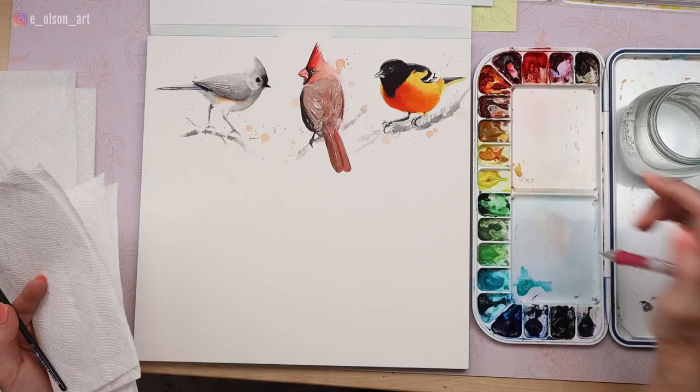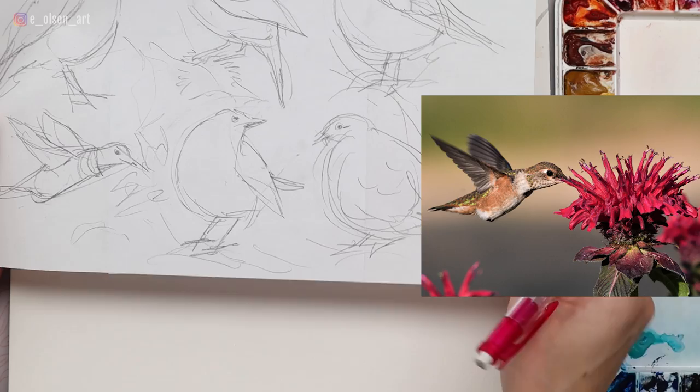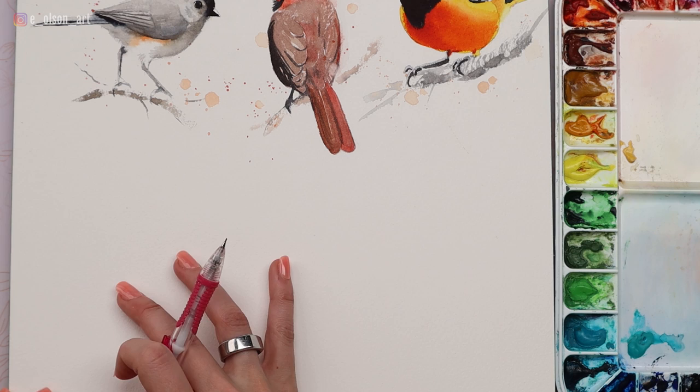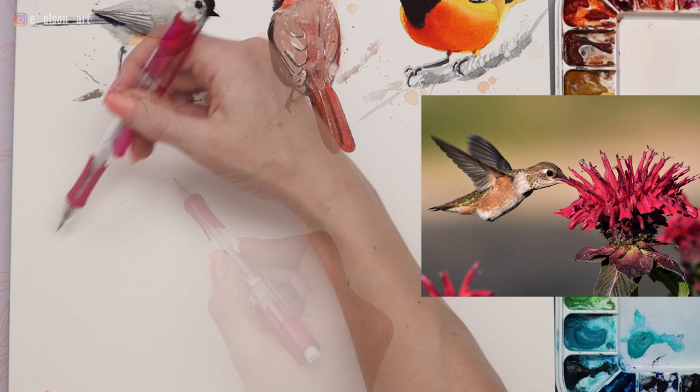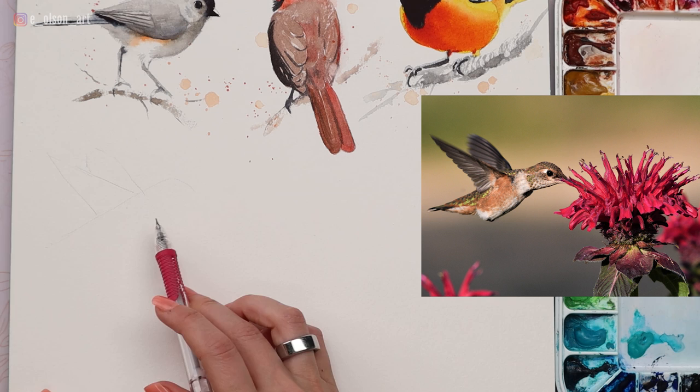For the initial sketch, I'm going to use this as a guide for just the size of the hummingbird, but I'll be drawing with more detail. Make sure to have your reference photo on a screen in front of you or printed out so you can easily use it as your guide. I want to make sure my bird is right about in the middle so I still have room for my robin. I'm going to start by sketching the general angle of the bird's body and the sideways V shape made by the tail feathers and the wing coming up. This is just a loose and rough sketch for now — we can always tighten up these details later.